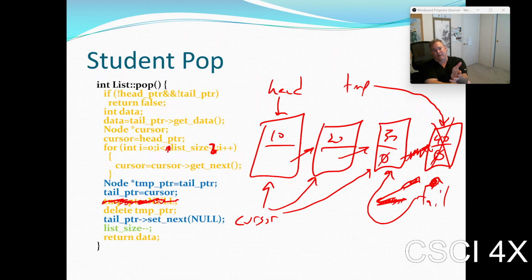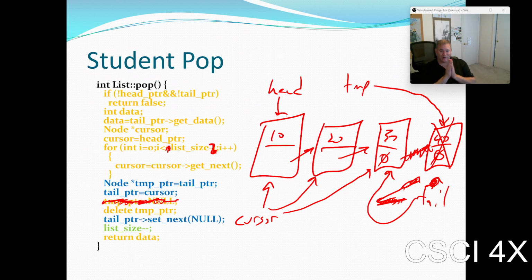And then this weird thing here, he's setting temp pointer equal to tail, then setting temp pointer equal to null, which makes this completely pointless. And then deleting null, which doesn't do anything. So we just got rid of that and deleted the old temp, the artist formerly known as tail. And then tail's next is null, and then good to go. So just 2 lines changed. And he's got a working pop function now, except we're still missing one thing.